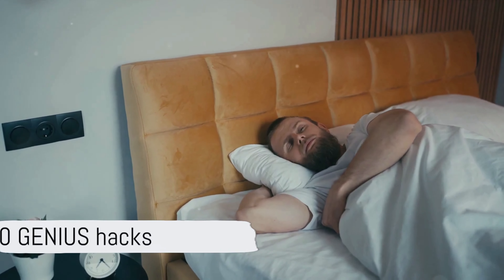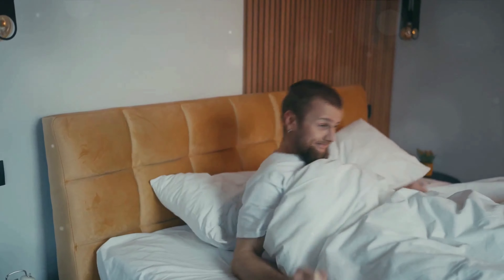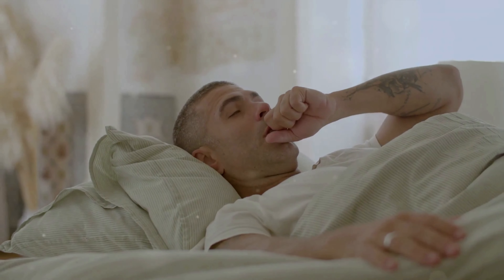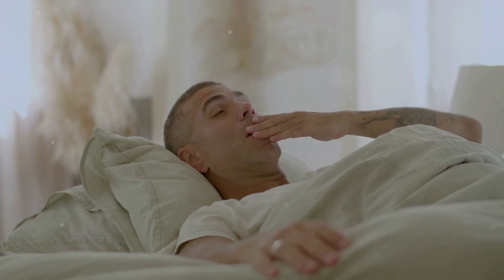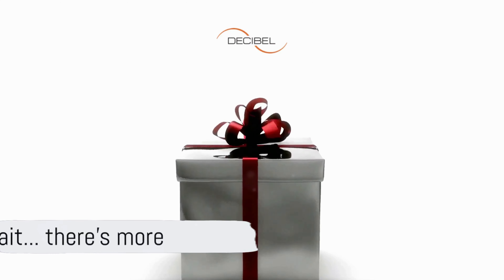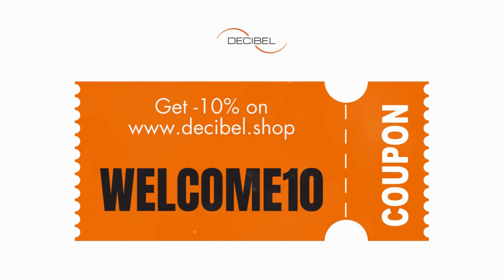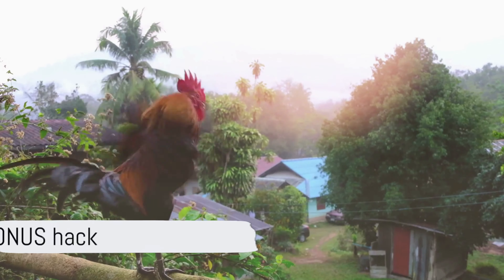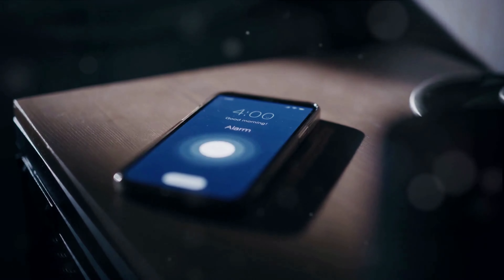There you have it — 10 genius hacks that will improve your sleep quality overnight. If you're ready to experience the acoustically enhanced sleep of your dreams, start applying these hacks tonight. Keep in mind that these are recommendations, so you'll need to test and adjust them to suit your individual needs. The following code will provide you with a 10% discount in our Decibel shop, where you can find professional soundproofing and acoustic solutions developed by our experienced acousticians. And since you've stayed with us until the end of this video, here's an additional proven technique to set you up for a successful day after a restful night.